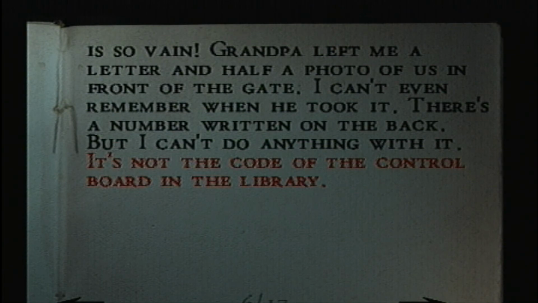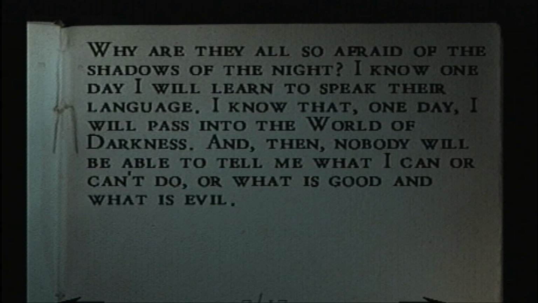Now, the thing about Alone in the Dark is it'll have lots of notes like this lying around. Pay specific attention to the words that are in red, because they are always clues to solving puzzles. So if it's numbers, dates, combinations, anything like that, it's always ways to beat puzzles. So basically it's telling us if we want to open the gate, it's not the same code as the one on the board in the library. We haven't been to the library yet, so we don't know, but we know not to look at that.